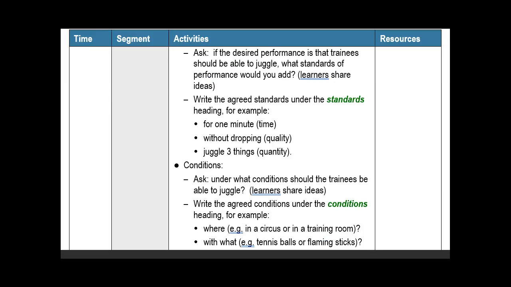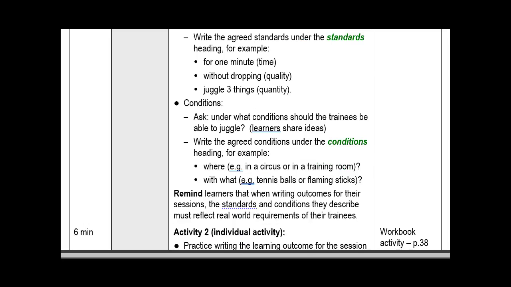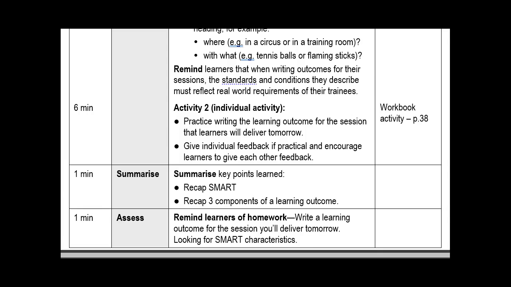So you've got time, quality and quantity. And the conditions that they've come up with is that it might be in the training room, using tennis balls or a flaming stick, whatever the case may be. So those 3 headings, that's guided really nicely. You can really pick this session plan up and anybody could follow it. And when we're marking your session plans, that's exactly what we're looking for. Would I be able to follow your session plan if I had to?